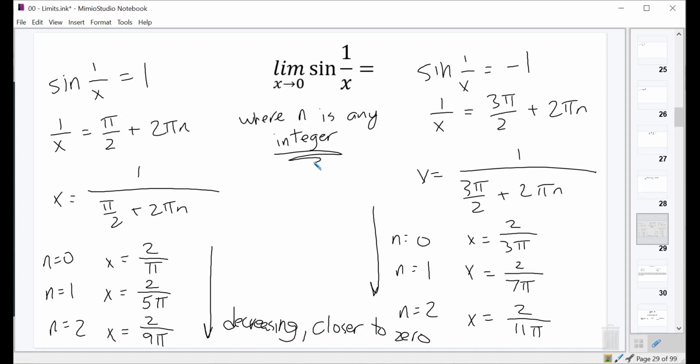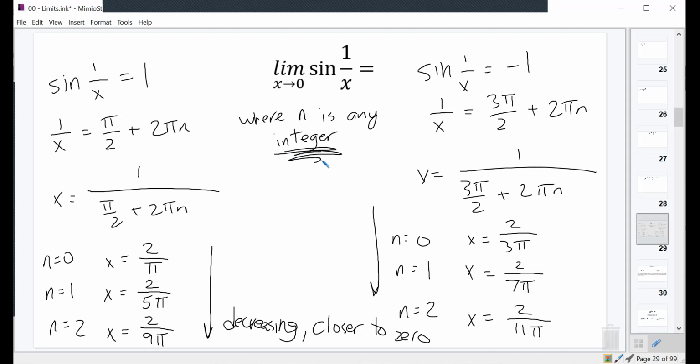Because it's going up to 1, back down to -1, going back up to 1, going back down to -1. And it just keeps doing that infinitely because there are an infinite number of integers for me to plug in down here where I'm getting all these x values, right? And each one gets us something smaller and closer to 0, both with 1 and with -1. And so that's our interesting little case for today.